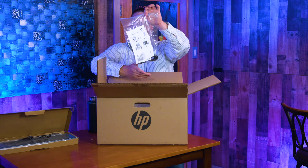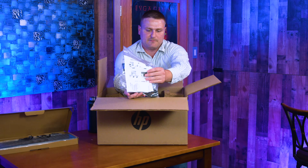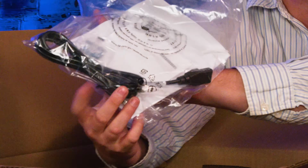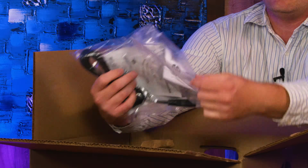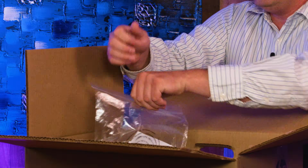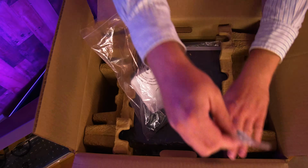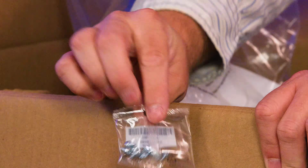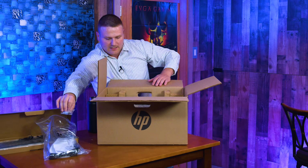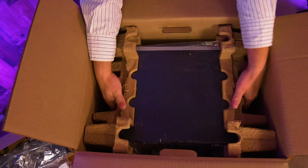Second thing to come out of this box, the quick guide, how to set your computer up. A power cable. This is the only cable externally that comes with this computer. It does come with a bag of screws, which is kind of neat. These are for internal hard drives only. They do not come with SSD screws. They're a little bit different. You're going to want to order those if that's the case. Throw this on the table for you guys. And then last but not least, our wonderful TP01.